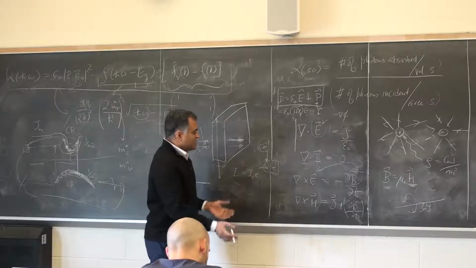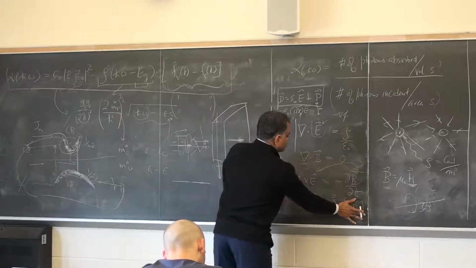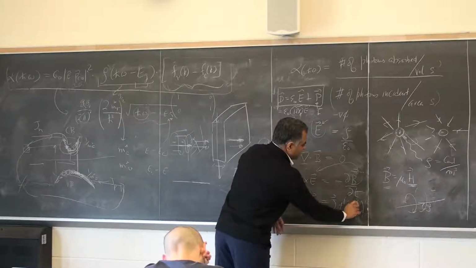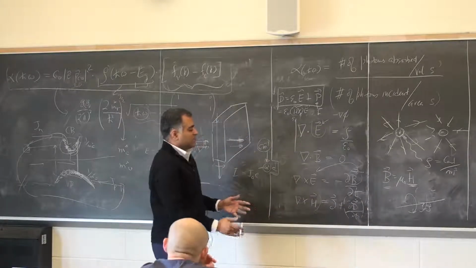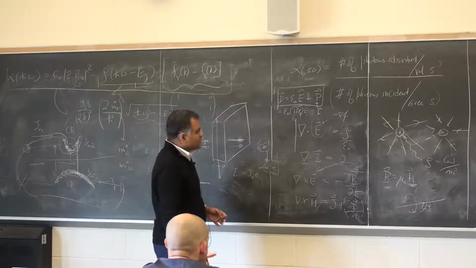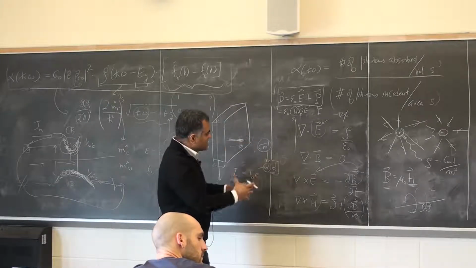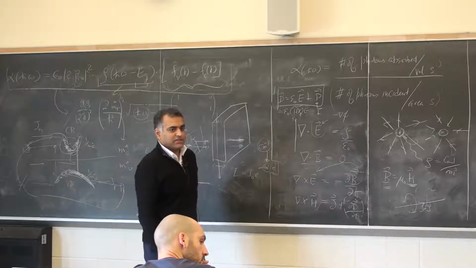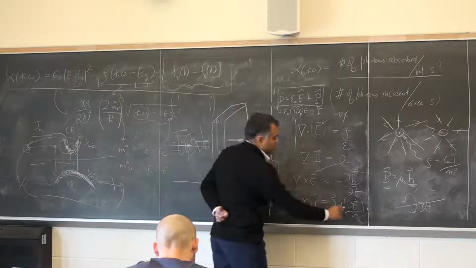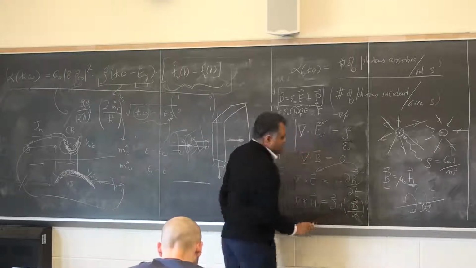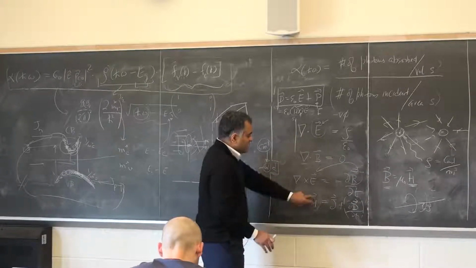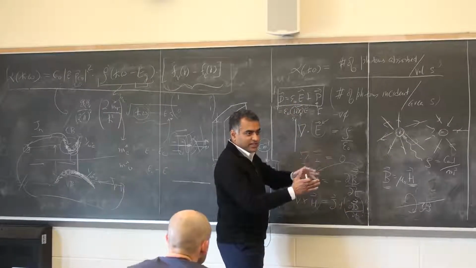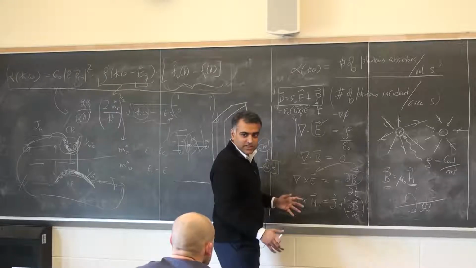But Maxwell came and said that if you just write that Ampere's law, then you will be in a bit of a problem. It will violate what's called the continuity equation. Meaning if I have charge that's changing in time, I must have this term. If not, I'm going to violate the continuity equation. And he introduced this term. It's called the displacement current. Or in other words, I can create a magnetic field if I have a time varying electric field, D and E being interchangeable. That's the physical meaning.